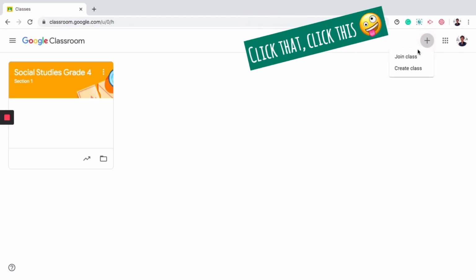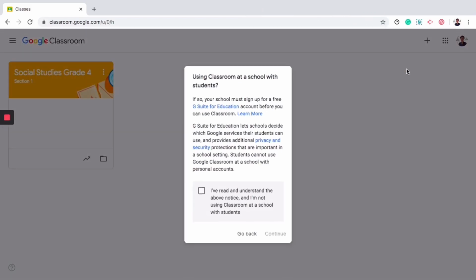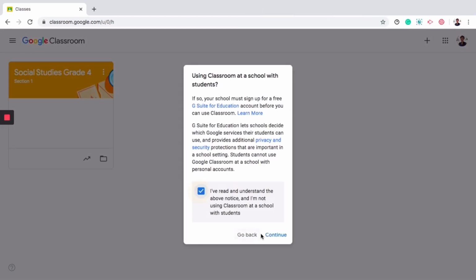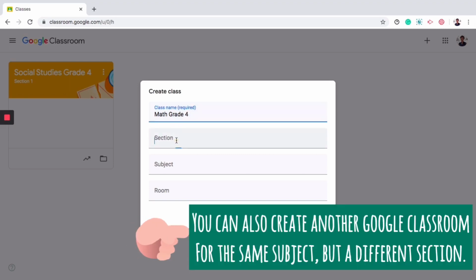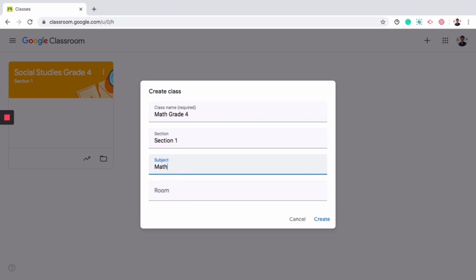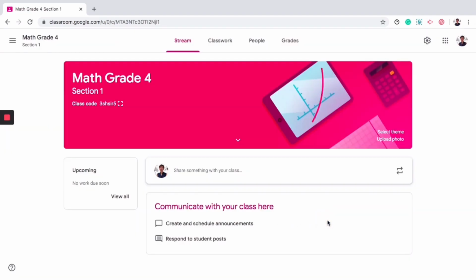So, click that, create class, and then same thing, click, and then you can put here, kunwari teacher ka ng math grade 4, section 1, math. Click create.